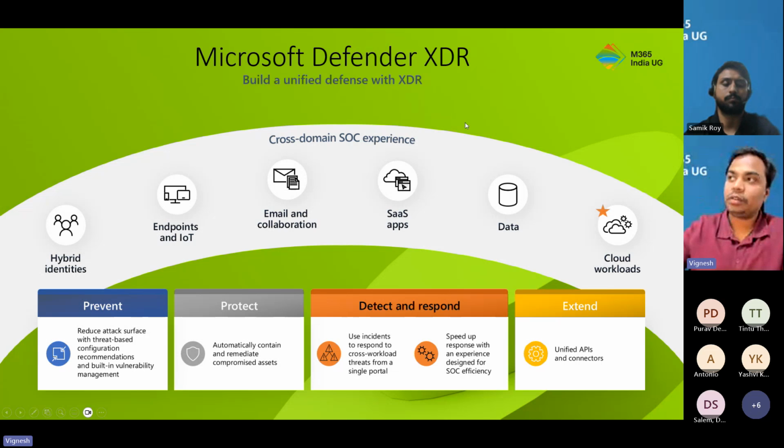So this is what the Microsoft Defender XDR is going to protect in your cloud environment. As I was telling, any XDR gives the capability of prevention, protection, detection, and response, and also extension. This segment which you're seeing here is common for any XDR, and this layer which you're seeing here is all the different Microsoft 365 services that it's going to take care of.